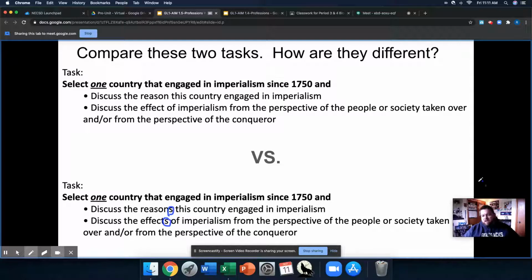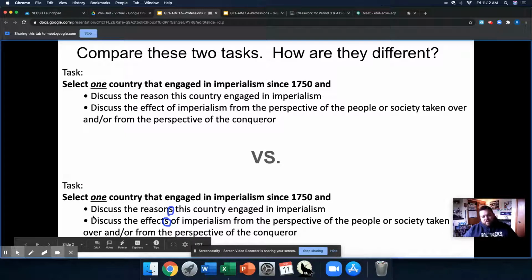Now, the reason that I wanted to go over this is because the state of New York is famous for this, and this is their move that I really hate. First of all, every writing task that you get is going to be modeled after the Regents exam, or it's going to come from a Regents exam. So it's going to mirror the things that you will see on the Regents pretty closely. And this is a great example of something that they love to do.